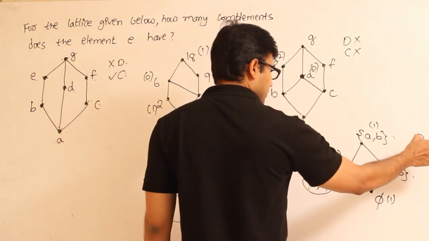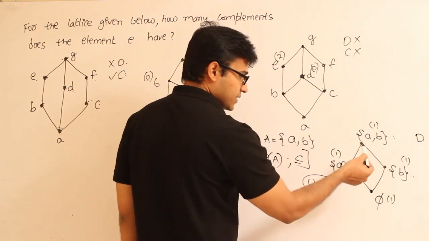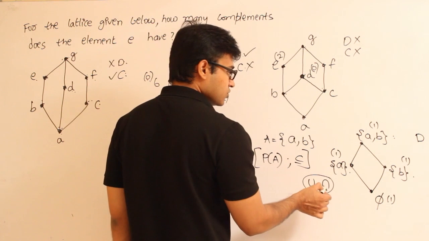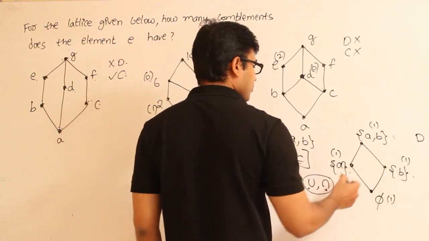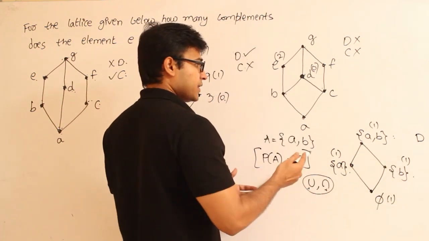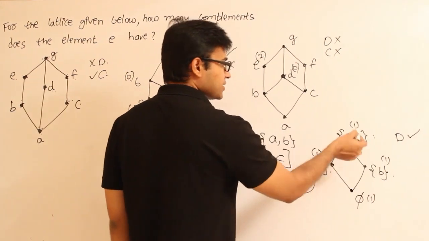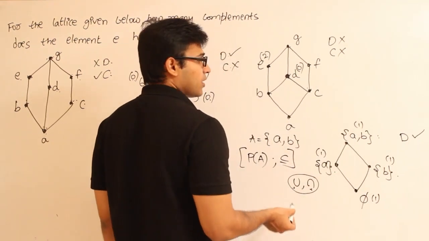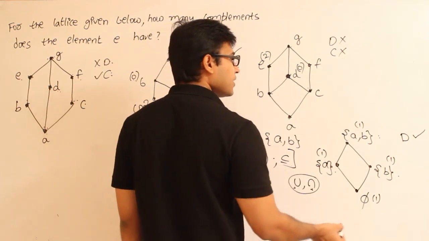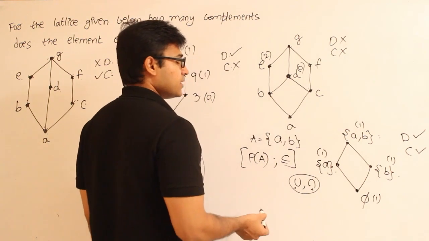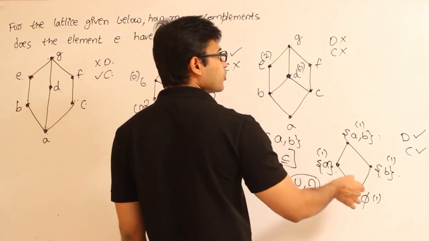So one rule is, since we are talking about these sets, we know that union and intersection are nothing but the meet and join here. So both are distributive on one another. Therefore we can say that it is distributive. And since every element has exactly one complement, or every element has a complement, I can say it is complemented. And one other way of saying it is, complement, we have proven it.